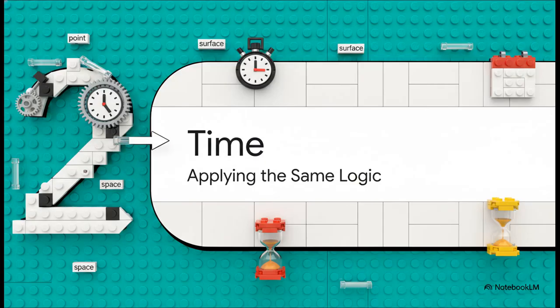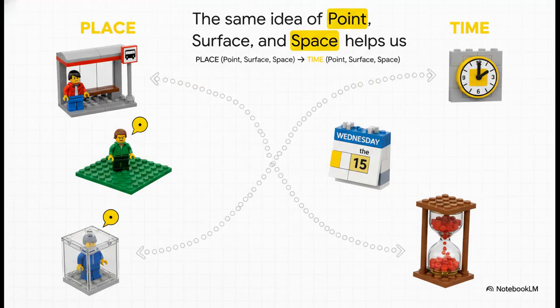Okay, get ready, because this is where it gets really cool. This exact same idea, point, surface, and space, it doesn't just work for places. It also works perfectly for time. I'm serious. You don't have to learn a whole new set of confusing rules. We can just take the exact same concepts of a point, a surface, and a space and apply them to how we talk about time.